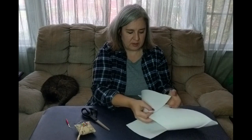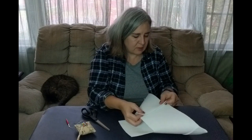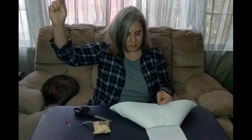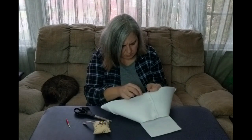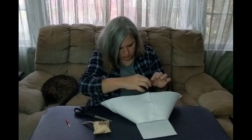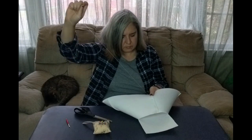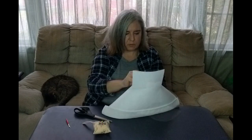So we cut the 3 pieces. Now we're going to sew down the back. And let's pin these down. Okay, get some needle and thread going. White on white is very hard to see, which I guess is also good because then you can't see the mistakes.